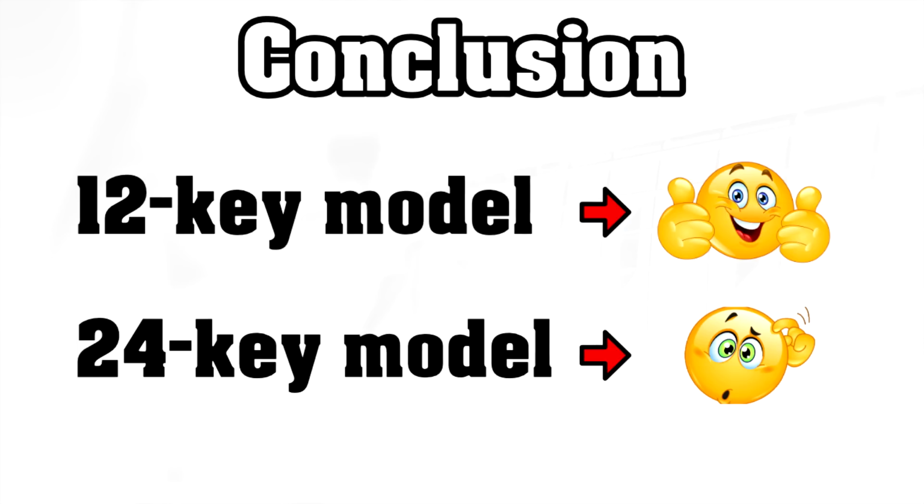If you think that I'm a bit biased towards the 12-key model, you're right. However, the primary purpose of this video is simply to bring to your attention the fact that there are these two conflicting models that are being taught. Regardless of how much information you were able to understand and retain from this video, at the very least you are now aware that there are two different models of music theory that are being taught.